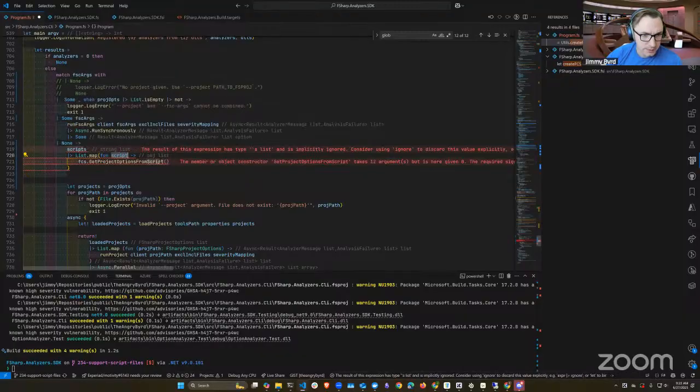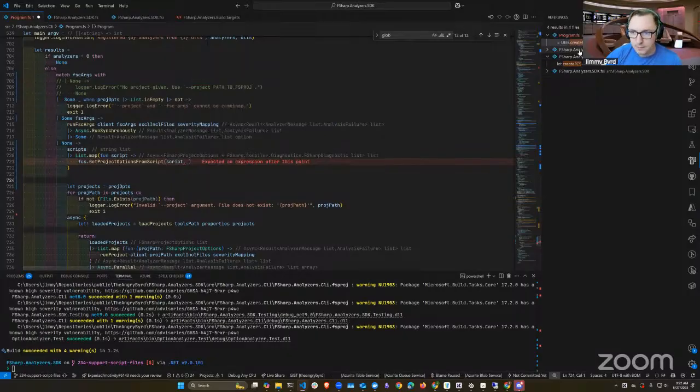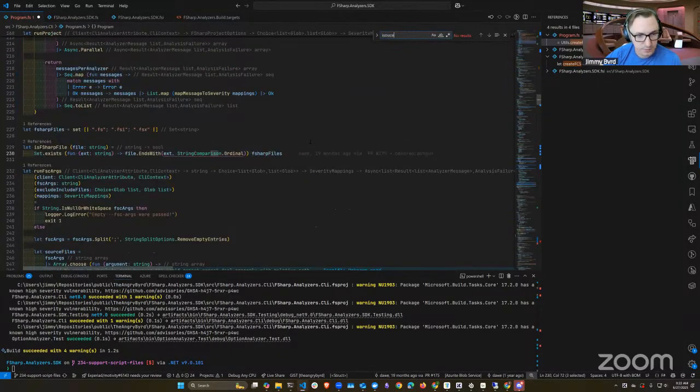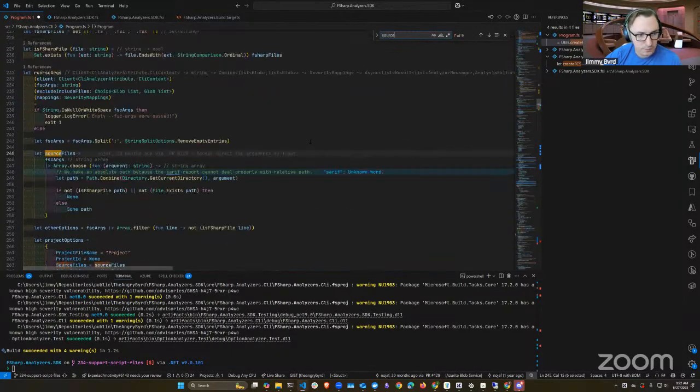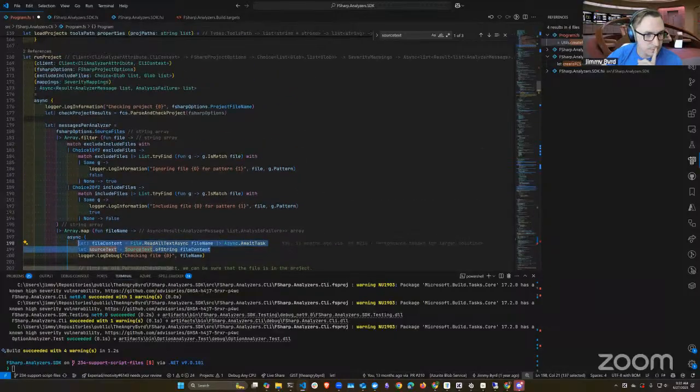We need to not only get the script, but we need to get an ISourceText. Probably get an ISourceText somewhere. SourceText of string, and this is the file content. So it looks like we do this.